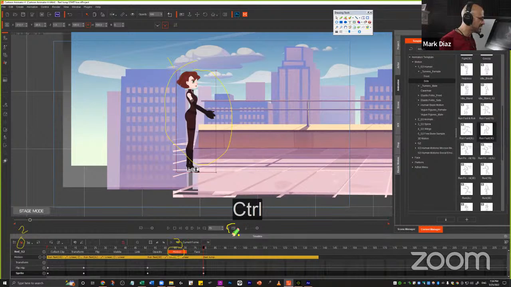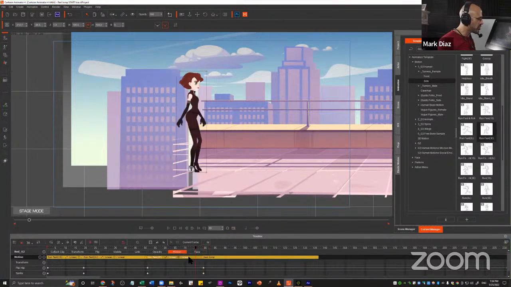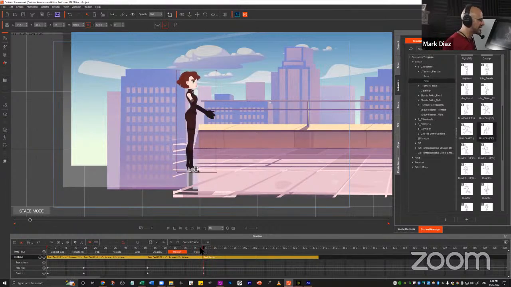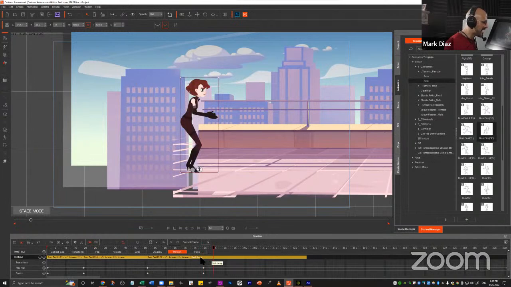If you don't see the timeline, you need to press in here, and that brings the timeline. So with that, I can see all my motion clips in here. And what I want to do is start doing a crossover from this look, because here it jumps to look. So I take the red jump, and I'm going to drag it back a little bit, let's say on frame 72.